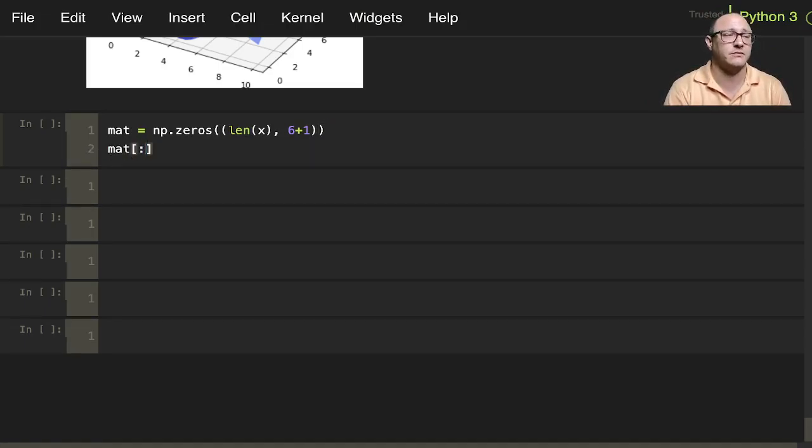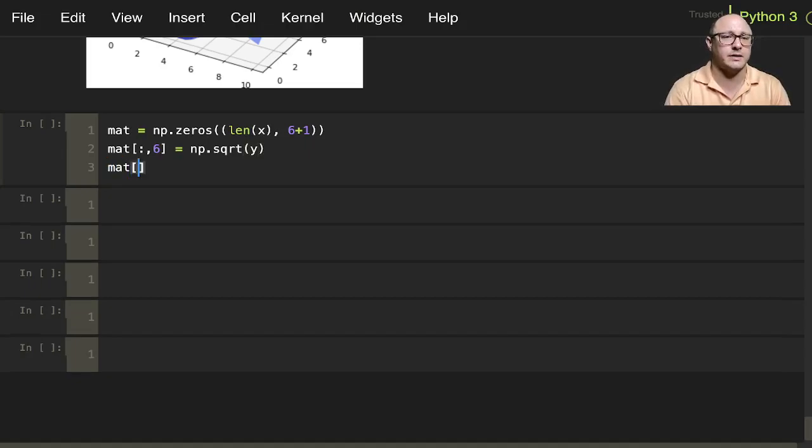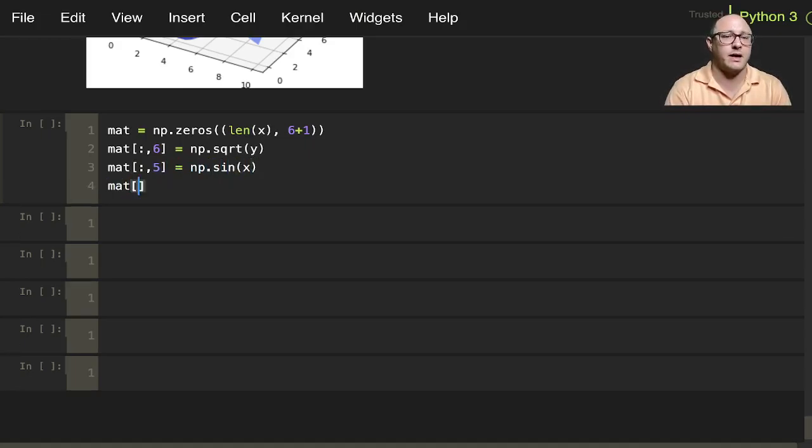Mat of 6 is going to be np.sqrt of y. Then mat of 5 is going to be np.sin of x. Mat of 4 is going to be what?